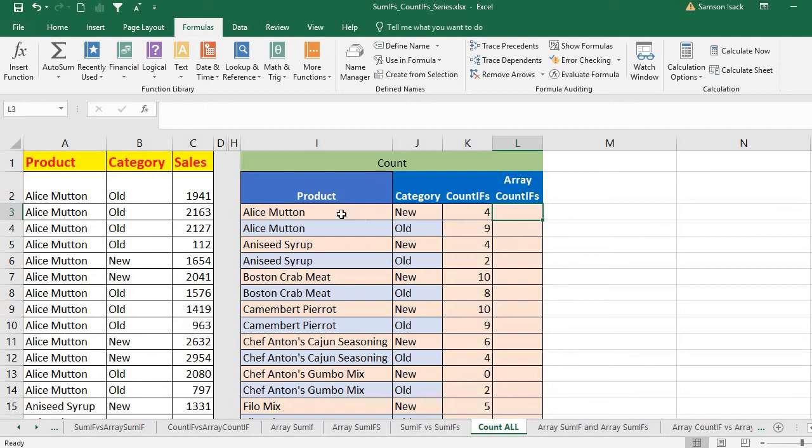Now what we are going to do is send all the product criteria as a list, whereas in this case we sent them one by one. We send the full product list as an array, and the category list, new and old, also as an array.